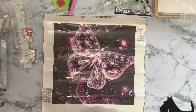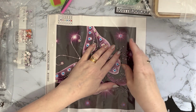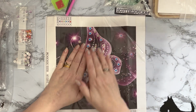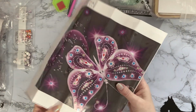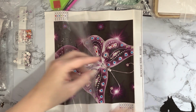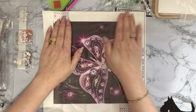The price of this one is $4.09. So wow, I mean, you can't go out and get a coffee and a bun for $4.09, and you get the joy of making this, and then you get to hang it on your wall afterwards, and you've made a lovely little picture. Okay, just flatten down the picture a little bit.